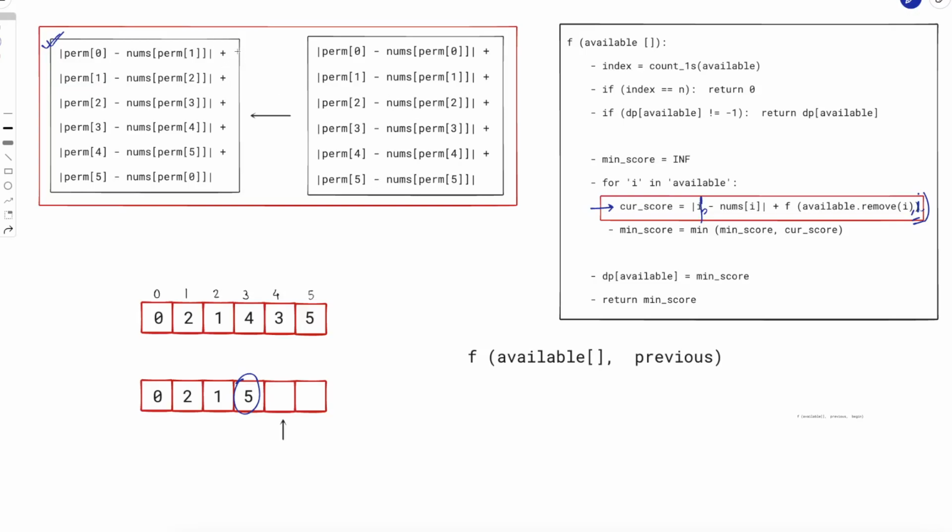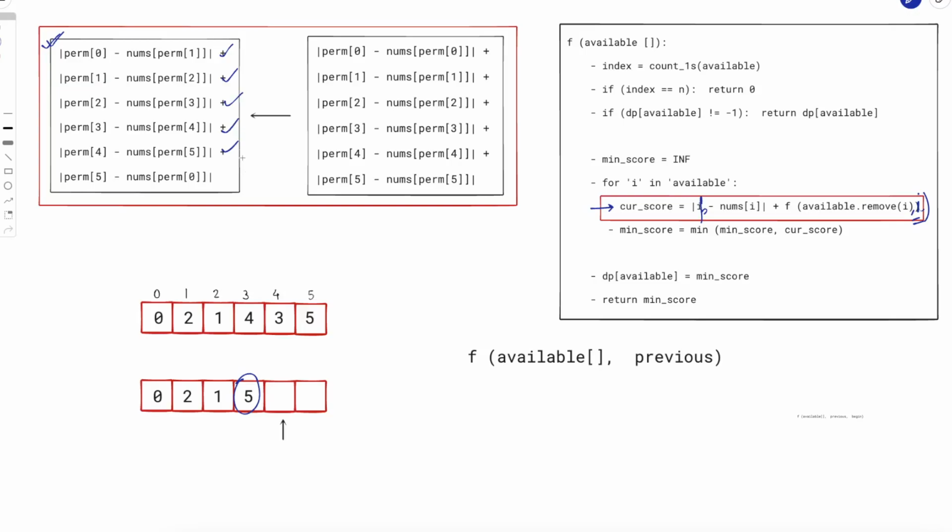So at 0th iteration you will not have any expression at all, because at 0th iteration you just have perm of 0, and perm of 0 can't be used to compute any value. So at 0th iteration you will not compute anything. At first iteration you will compute this based on what you have put at the 0th iteration. So this will be computed at the first iteration, second, third, fourth and fifth.